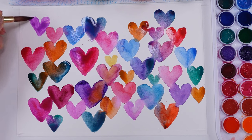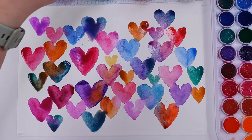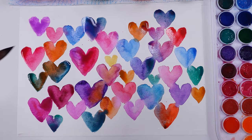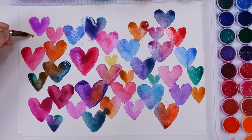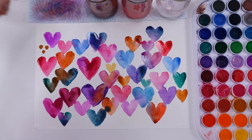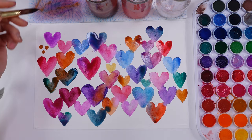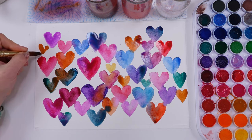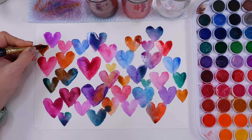The pink is already dry, that's okay, but we can still have some kind of play here. So I think we could jump in with the yellow. Yes, I think so. I'm gonna jump in with that yellow here. That water is so dirty, that tissue too. Okay, so we have pretty much a heart going on here.